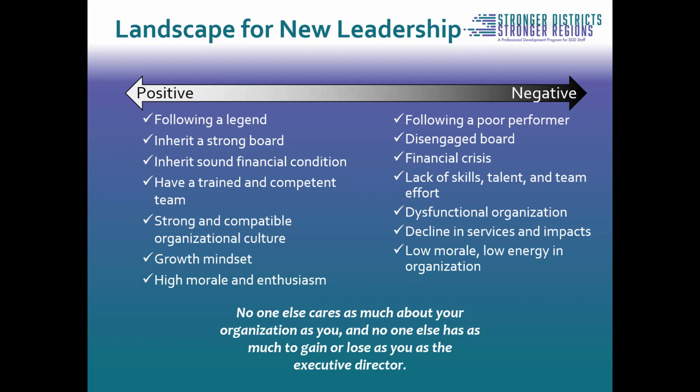If the organization you're leading has been growing, your priority will be to understand why it has been growing and continue to nurture that and build on that. If it's been in decline, your priority will be to understand why it's in decline and then develop strategies that will stop and reverse the decline.